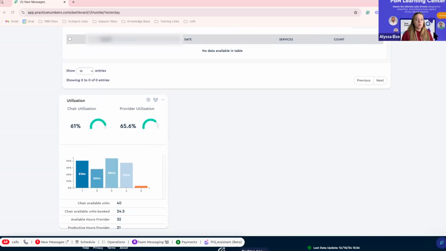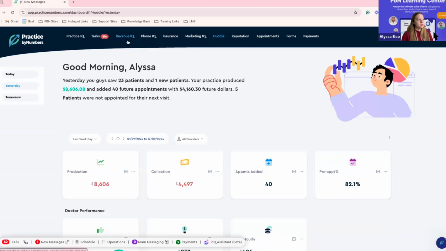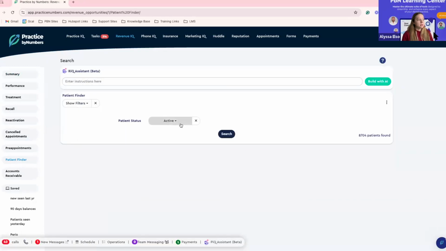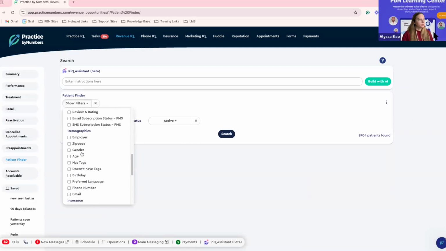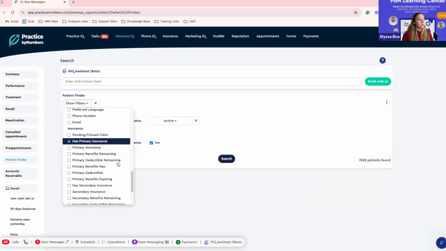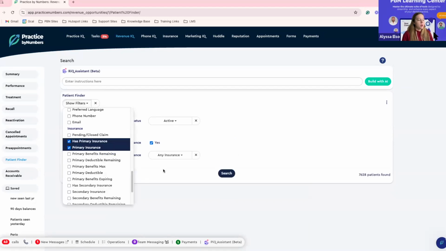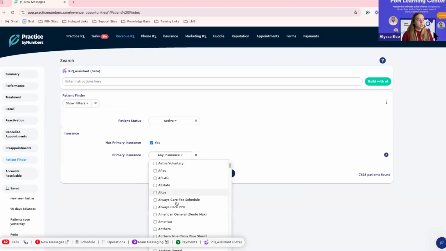Yes, Fanny. So in Revenue IQ, the easiest way to find an actual list of patients with the same insurance would be, and I'll just quickly go back to this, to go to Patient Finder, Active Patients, and then select Has Primary Insurance is going to be yes, Primary Insurance, and then select the specific list that you're looking for.